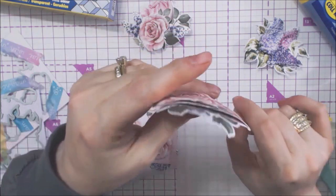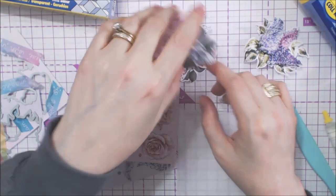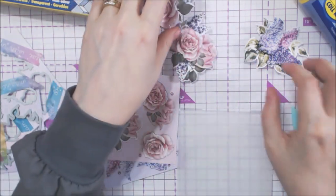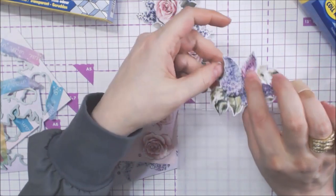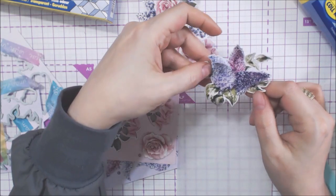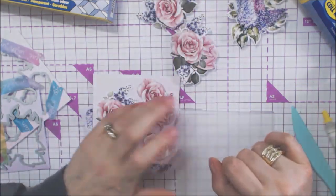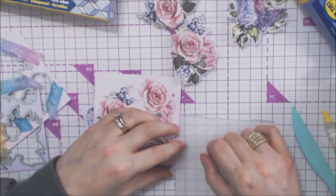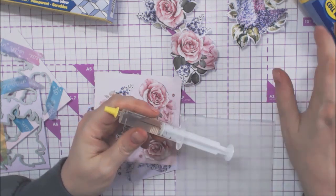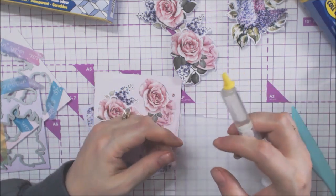I rounded these guys, and I was like, is that really giving it more dimension? These are all 3 layers. So this one I flipped up instead of down. The hydrangeas. Oh no, I tried something different. So we're going to make 2 anyway, and I have the syringe that comes with the glue gel that you just put it in and squeeze it out. I'm not really a fan.